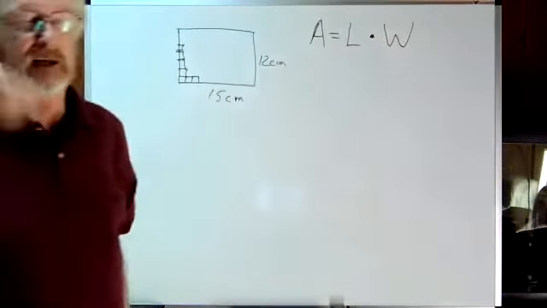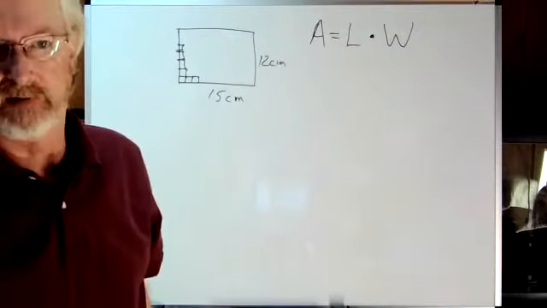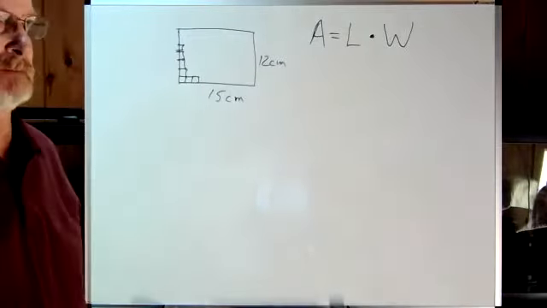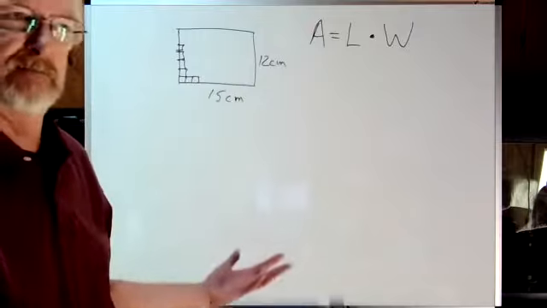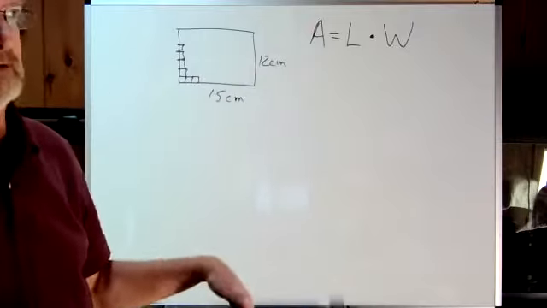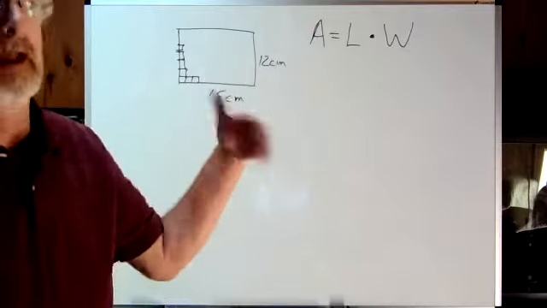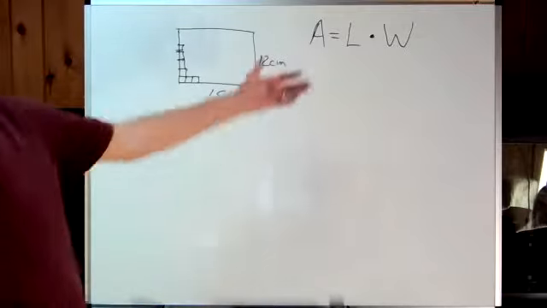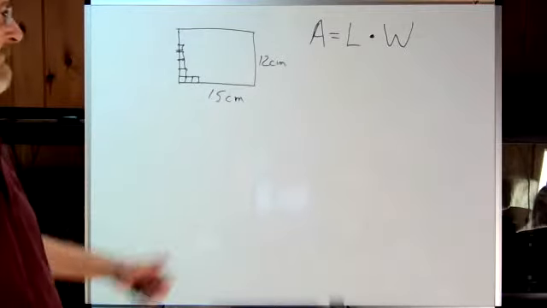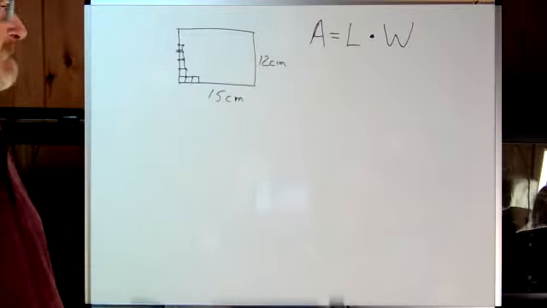So perimeter and area problems for rectangles often go together. In fact, I think you've got a homework problem just like that. Here's a rectangular figure, it has this length and this width. Find its perimeter and find its area. But again, here's a formula. So I've got the values I need. I'm just going to plug them in.